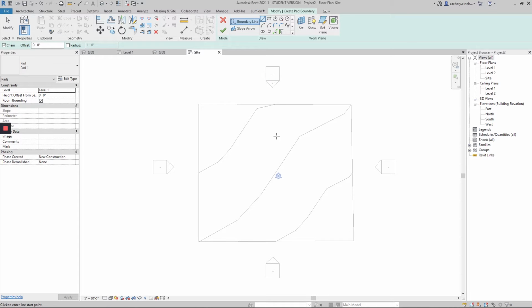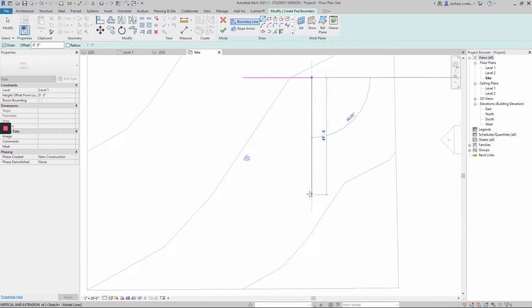And maybe let's say I want to start it here, and let's say I want to go 25 feet this way, so I'll type in 25 to specify that and press enter, and it draws a 25-foot line for me. Maybe I want to go 50 feet this way, and so instead of typing it this time, I'll drag it, and you'll notice that when I drag the line, Revit's going in half-foot increments.